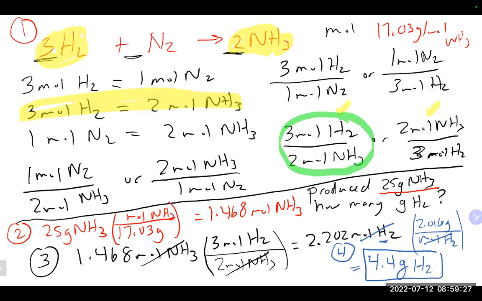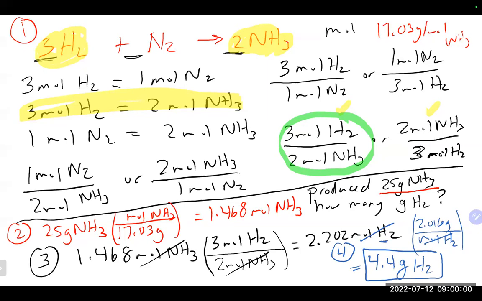So really what this number represents is, if I want to produce, in this case, 25 grams of NH3, I would need to toss in there about 4.4 grams of H2, and I should produce, if everything went perfect, ideally 25 grams of NH3. So once again, the relationship in terms of stoichiometry allows you to go across the arrow from left to right, right to left, stay on the left-hand side of the arrow, stay on the right-hand side of the arrow. You could use stoichiometry, obviously, between 2 reactants, 2 products, reactants and products. Any questions on any of those steps there?